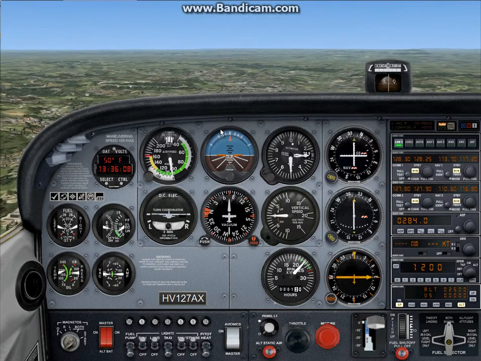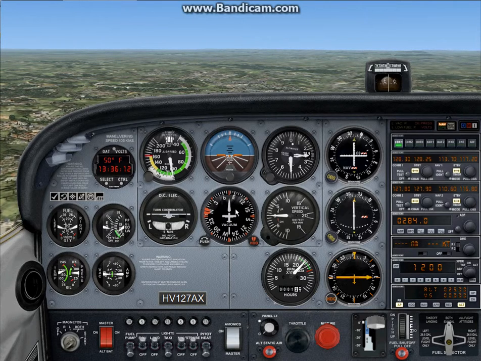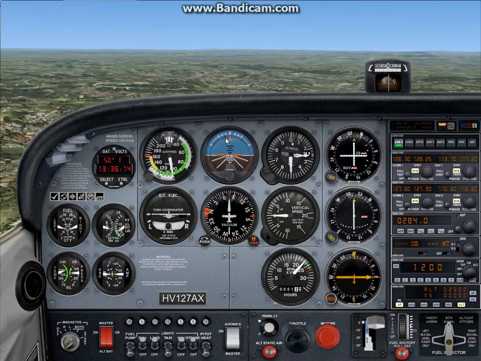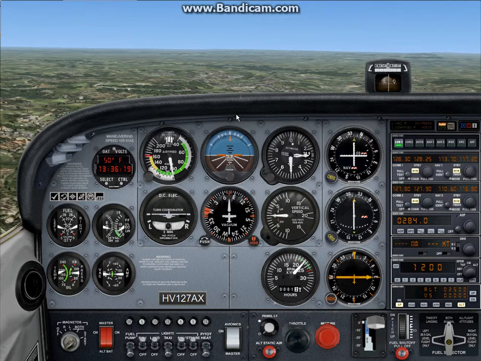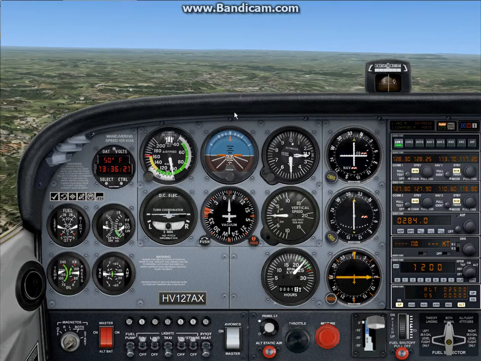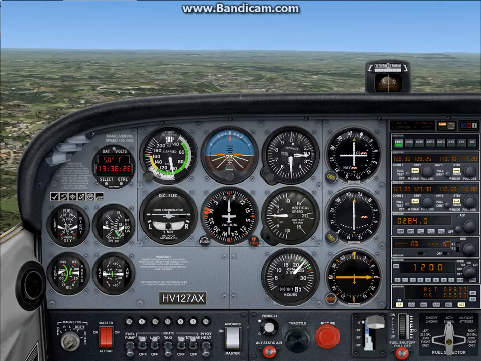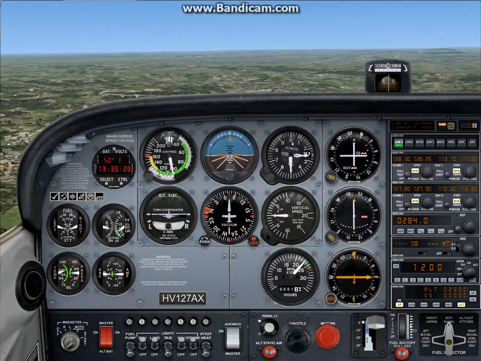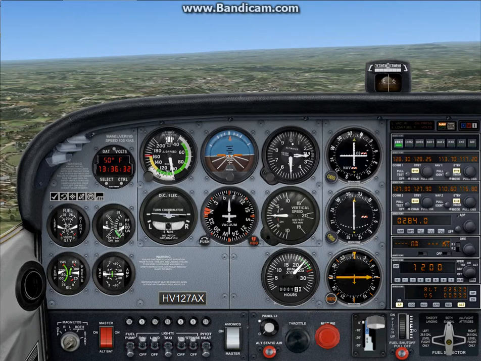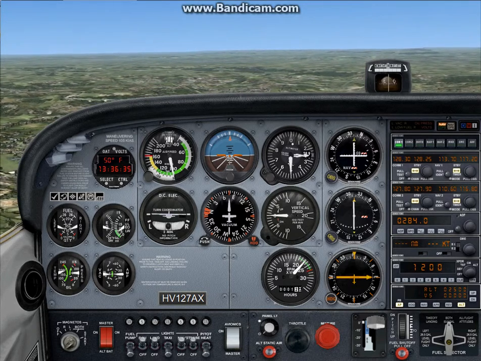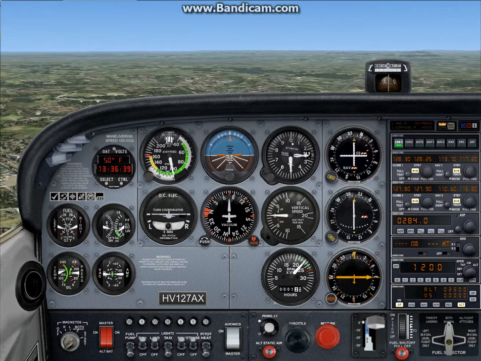These are basically the instruments that you will use when you are turning, along with the heading indicator. You have a 10, 20, 30, 45 and 90 degree bank turn. You only need to use the 45 and 90 degree turn if you need to get out of the way of a building or an incoming aircraft. Usually in the Cessna, you only need to use 20 degrees of bank, but you can use 30, but during your training you will mostly be using a 20 degree bank turn.